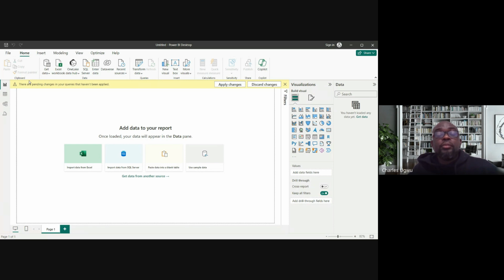It will open up a dialog box. The dialog box is titled custom column. In the dialog box, you see the first box, the first area for data input.